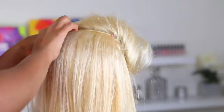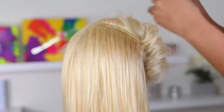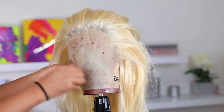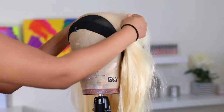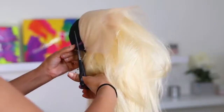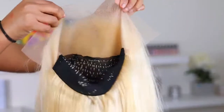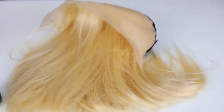We are down to our last track. The wig is pretty much completed structurally, but we still have some work to do to make her look fabulous. I'm gonna go ahead and remove the black wig cap underneath — that's not the look we're going for — so I'll cut that excess cap off. When you're cutting it, make sure you do not cut any of the stitching because you don't want it to unravel. This is how she's looking right now.